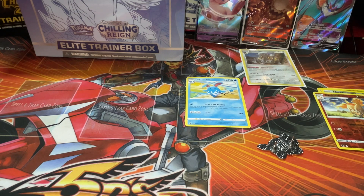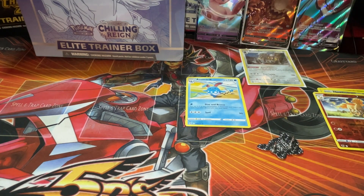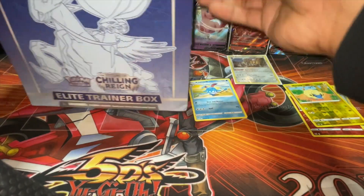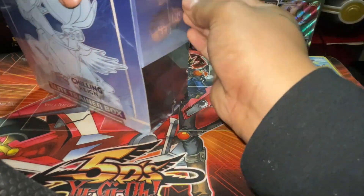Everyone's gonna hate me right now because I don't have sleeves for that — no I do not. But as soon as I open this up I will get you guys some sleeves and sleeve it up. Let's put the reverse rail over here and I'll be right back. Hopefully I gave you guys a smooth transition — I got some sleeves over here. Let's go back to the main event. We got a couple hits, we're starting off great in my books!